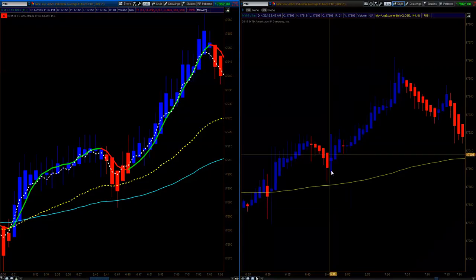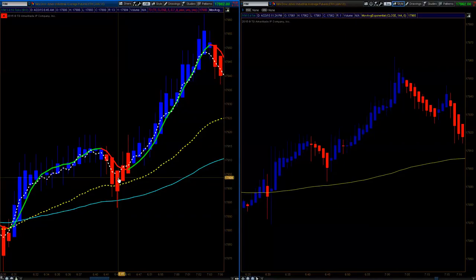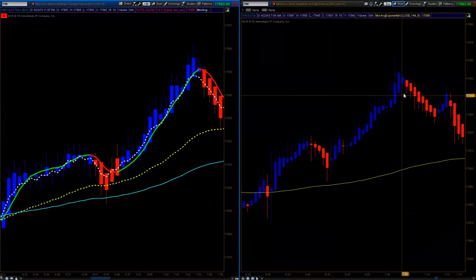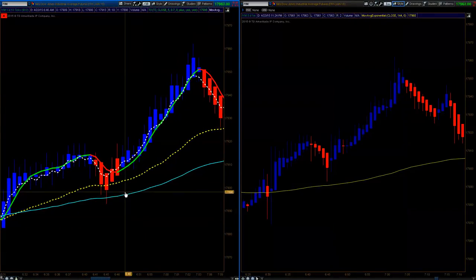And so what I'm looking for is the re-entry. And so there's my entry right there at 6:46. The entry at the close of the bar is 17,913 and runs for 49 ticks to the upside. 49 ticks to the upside, and as you can see, price action continues upside. What do I have? That's right, I got a blue Heiken Ashi bar.